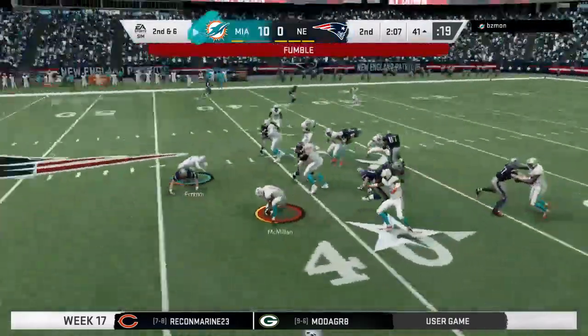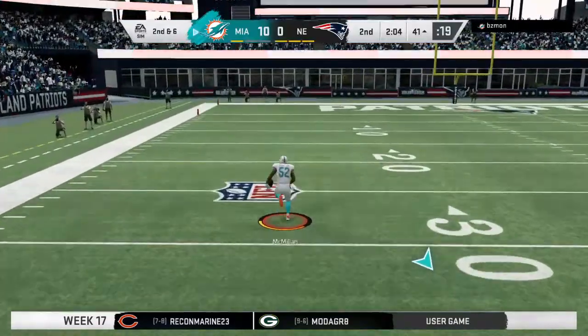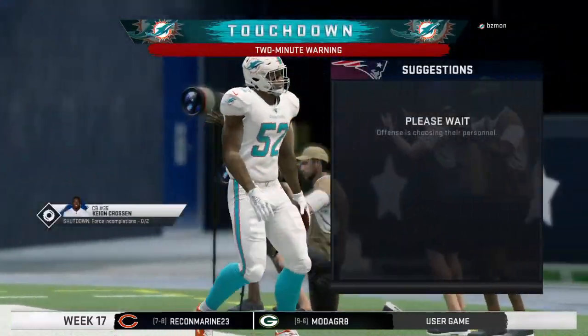And hit behind the line. He lost the football. It's loose. And this is picked up by the Dolphins. He's at the 30, past the 20. And he will score. Touchdown, Miami.